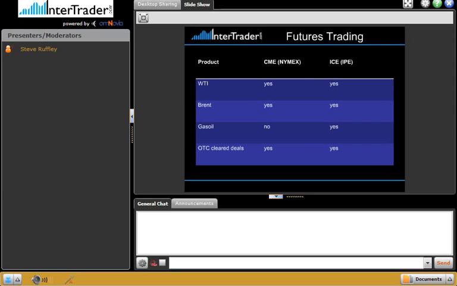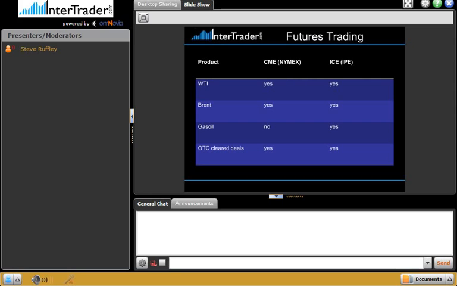So, futures trading. The futures market is very, very common and very important in the oil market, because unlike most things, it's actually physically delivered. So if you're Richard Branson and you want to fill your planes up for the next 2 years, and you think oil is a particularly good price, you can go into the futures market and agree a future price, or buy future contracts in order to lock in the price of that oil. You can trade futures for most products, apart from gas oil on the CME. Gas oil is quite a popular market currently. It hasn't been for a long time, but you hear a lot of people talking about it now.